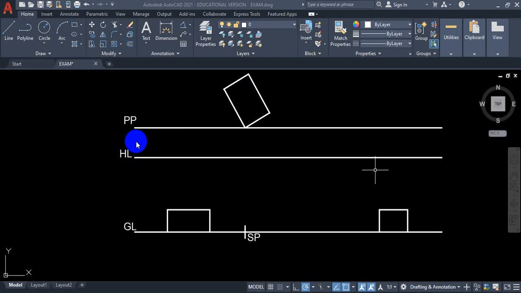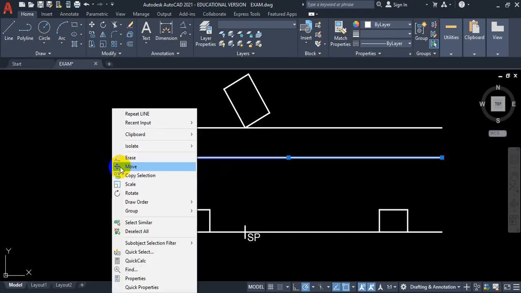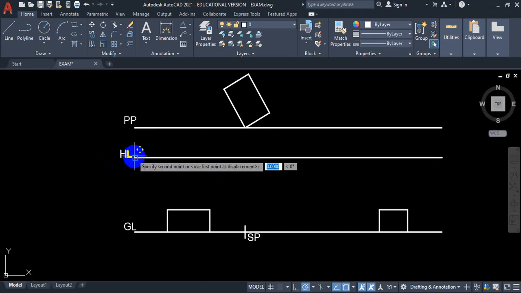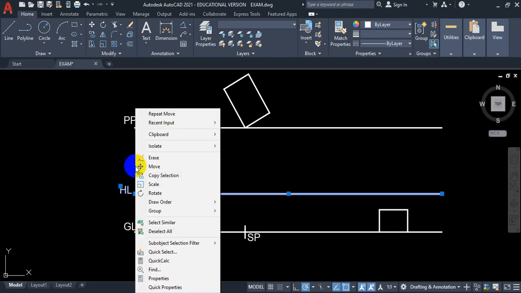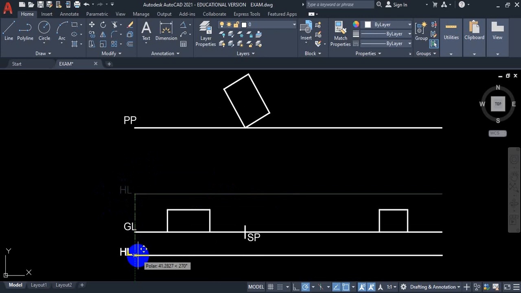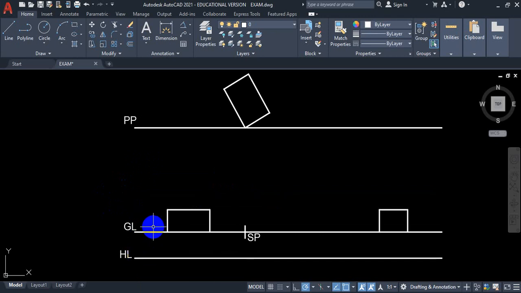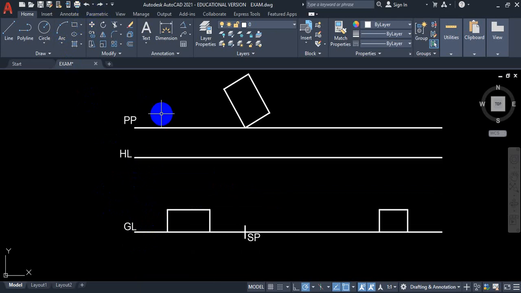A horizon line can be anywhere on the drawing. It can move down or up. So if that happens, this might happen on your horizon line. It can move to that position, and it can move even below picture ground lines. It can be anywhere. Okay, so don't think that it's always at that position. Right now we have it at this position.